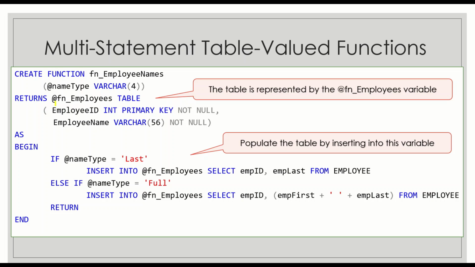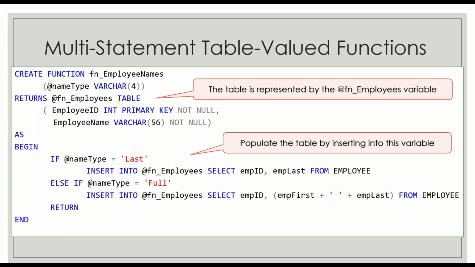So the table that we're creating here has a column named employee ID, data type int, a primary key, not null, and then it has another column named employee name that is a varchar and not null. So we can include foreign keys, we have to include data types, we can include different constraints as well. So anything to create the table structure.